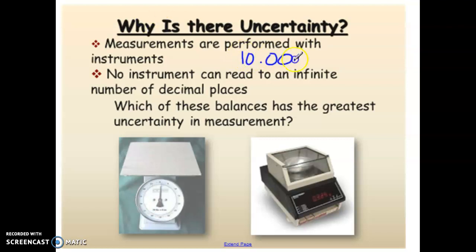So even if you have something that is very specific, like 10.000278 grams, this is much better than just 10 grams, there are still unknowns after that. Well, what comes after that eight? Is it a one or two? Like, what are those numbers? So there is no piece of equipment that exists that will give you an unlimited number of decimal places.